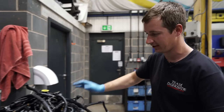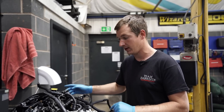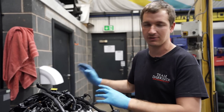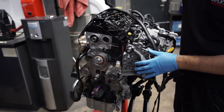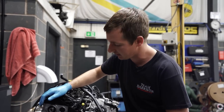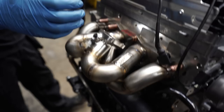Yeah. So it's all basically, this wiring loom is as good as we want it to be, need it to be. It's got all the extra wires and sensors and stuff all put on there for where we need them. There's some stuff in the car which can't get to that goes to the dash as well, because some of the ECU's getting some stuff and the dash is getting others. Everything's pretty much done. Just need to put the cam belt back on when the trigger wheel and the pulley has been keyweighed. And then we're just waiting on the turbo, which, as I've said, we're going to have to modify. But then once that's on, all this can be finalised, and away we go.